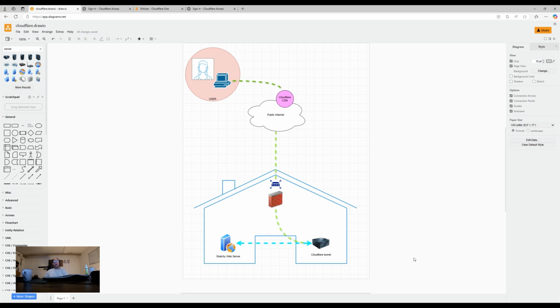And I'm going to show you now how you can protect those sketchy web servers that you're building, that you haven't gotten to the part where you're developing securely. How can you protect that from the greater public internet? And so what you see here is a user is requesting a resource from the sketchy web server. And so this user's traffic goes first, instead of coming directly across the public internet, it's going to hit Cloudflare and come across the face of the Cloudflare tunnel down to the server that's running the Cloudflare tunnel, and then it's going to lateral across to the sketchy web server.